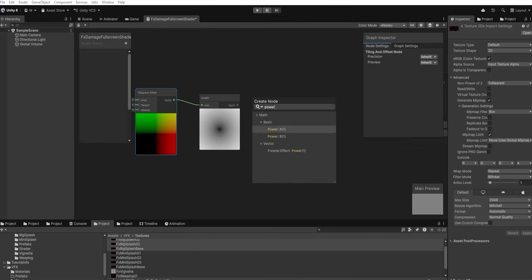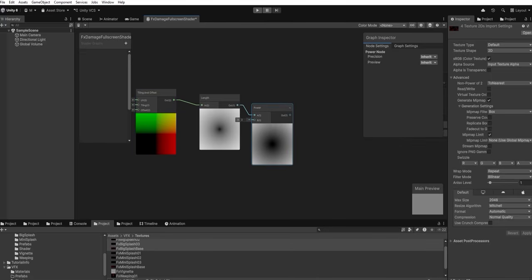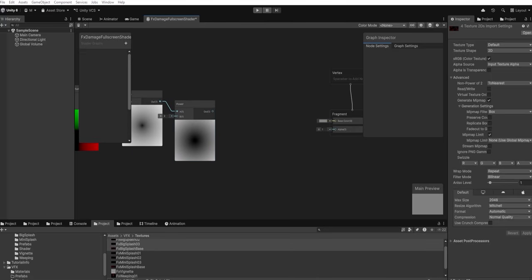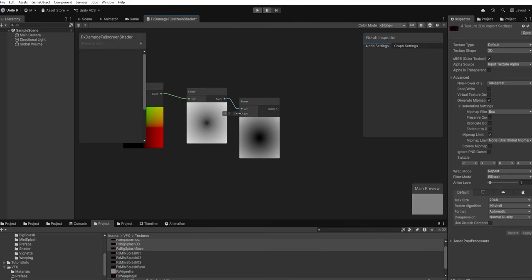We'll connect it to the power node to control the contrast and sharpness of the gradient without changing its radius. Let's also create a few properties.